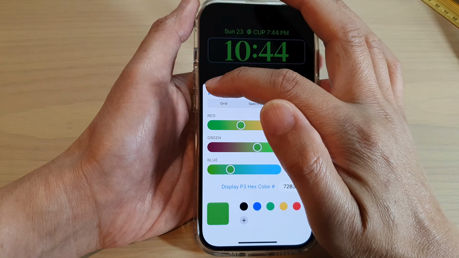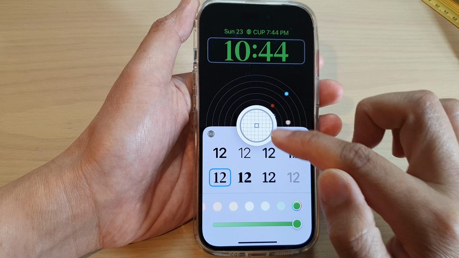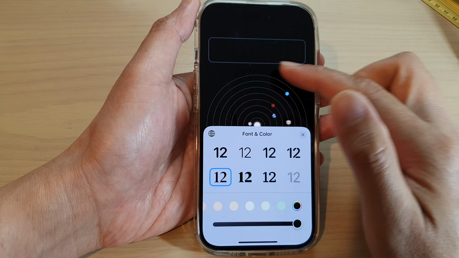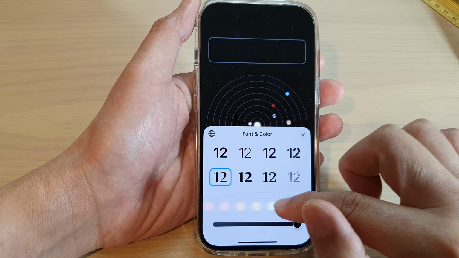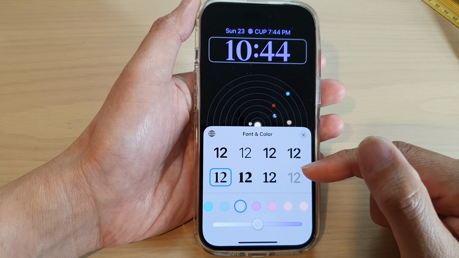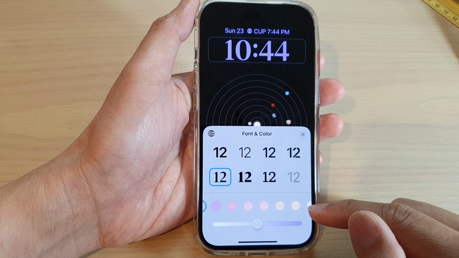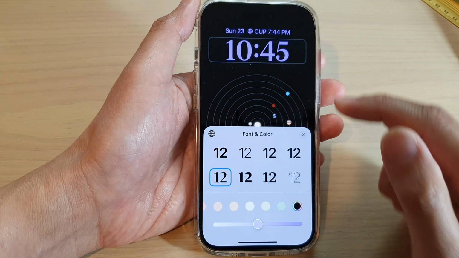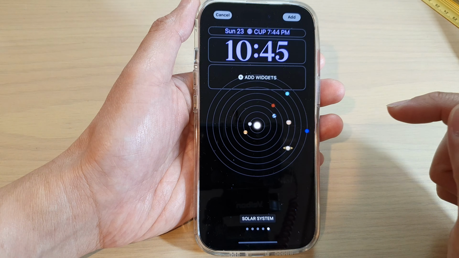You can also tap on the color picker to pick a color, and that will allow you to select a color from the screen. So you can either choose your own color or use a color picker or a color selection tool at the end here. And then once you are happy with your selection, tap on the close button.